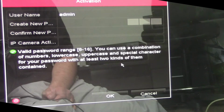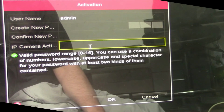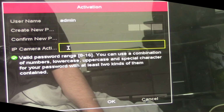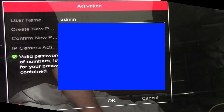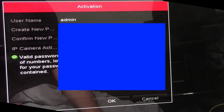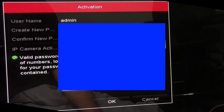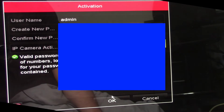Also, we need to put a camera activation password in as well. It won't let us go past this stage if we don't. This is basically when you connect a new camera, it sends this password across to the cameras instead. But for our purposes, because we are going to connect it to Fibaro, we don't need to do that. So first things first, let's just create a password. It needs to be nice and secure, but I'm just going to make it a nice easy one to begin with. I'm just going to put the same password in for the camera activation like I did for the others.